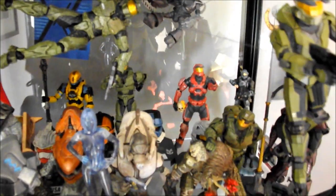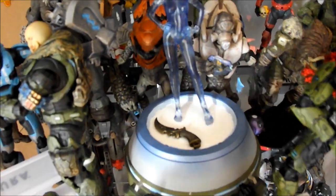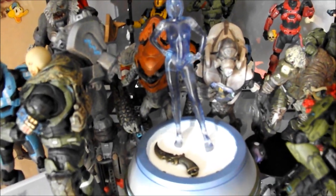Here we have a Spartan laser, and kind of a knife. And these are my skulls. I have this one, I have this one, I have two more. Ah, there they are. I hope you can see them. That came with that guy, which has the last skull. So that was a deluxe box from Halo Reach, the Capture the Flag box set. So there are the flags, the red flag, the blue flag, and this base. You see them. So this is Cortana, as you can obviously see. Under her she has a light so you can turn her on. She's part of the Anniversary collection.